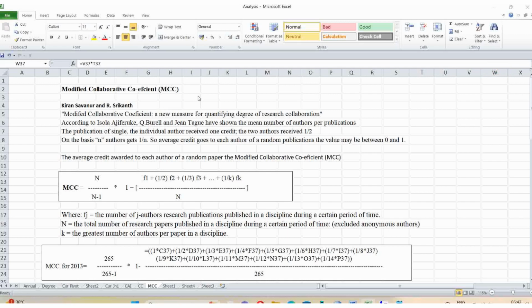For me, the modified collaborative coefficient and collaborative coefficient formulas were explained by Dr. Ramasamy, librarian of M.V. Muthiah Government College for Women, Dindigul. He gave me the idea about all the formulas and how to do it, so I should thank him. Thank you.